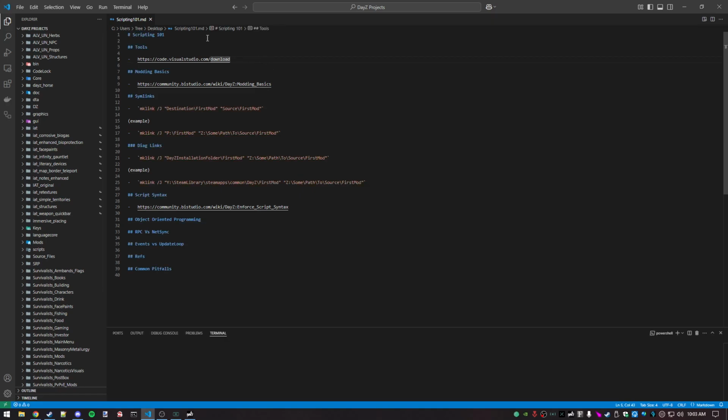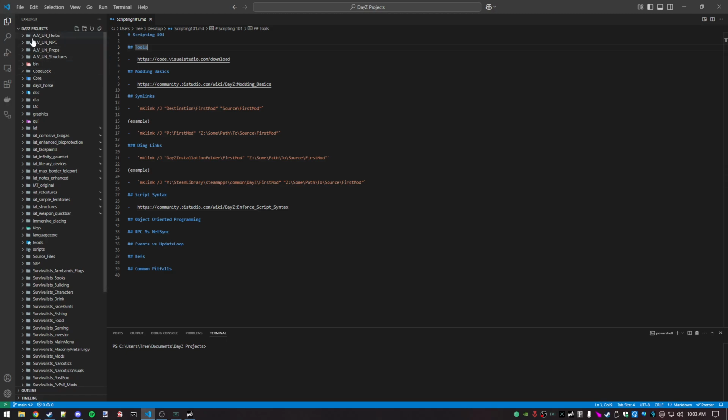So for starters, a lot of what scripting has to offer is in the game already. And what I mean by that is a lot of what I do on my day-to-day basis is read what is already present in vanilla. And in order to do that, you kind of have to have some tools set up. So what I personally use is VS Code. Some people are known to use Atom or Sublime or Notepad++. Some people wear that as a badge. And really all you need is something that can open a folder in like a browser.